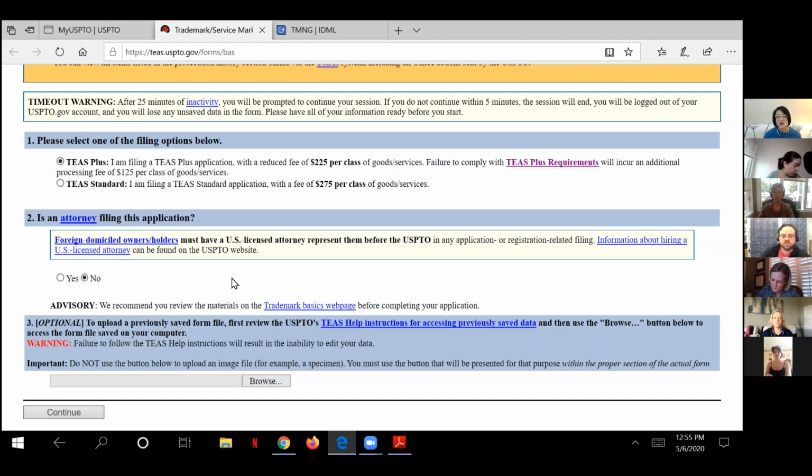Just something to note is everything that's in the trademark application is going to be public record. And so everyone will know that you're filing this without an attorney. You will 100% be spammed by law firms or other services saying, hey, I saw you filed the trademark application without an attorney. I can be your attorney. And the thing is, some of these emails are going to look a lot like emails that come from the US Patent and Trademark Office. So just be careful when you get an email that references your application, because it may not be from the USPTO. Just check the email address it came from, and make sure it's a uspto.gov address, so you don't go clicking through random stuff.